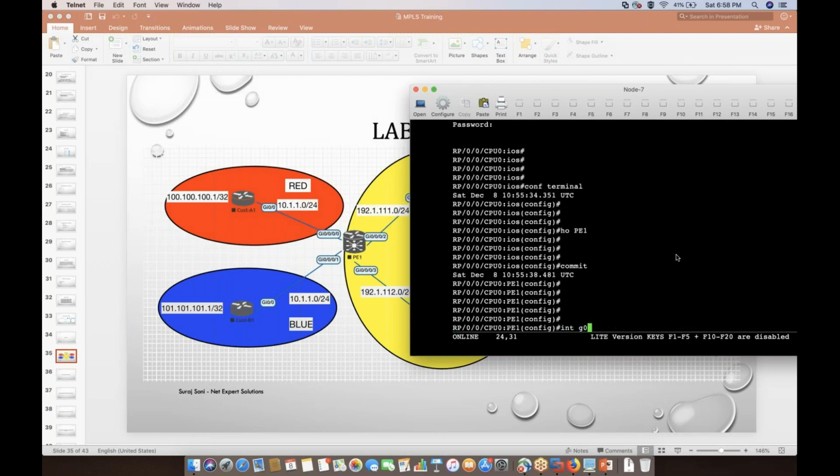So I'm not configuring the interfaces which are facing towards the customer. I'm just configuring within the cloud only.